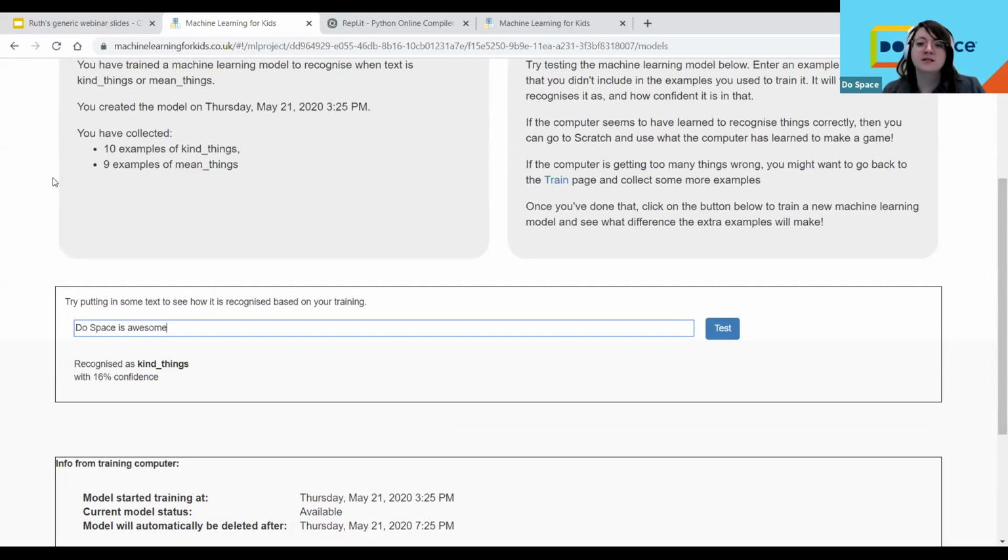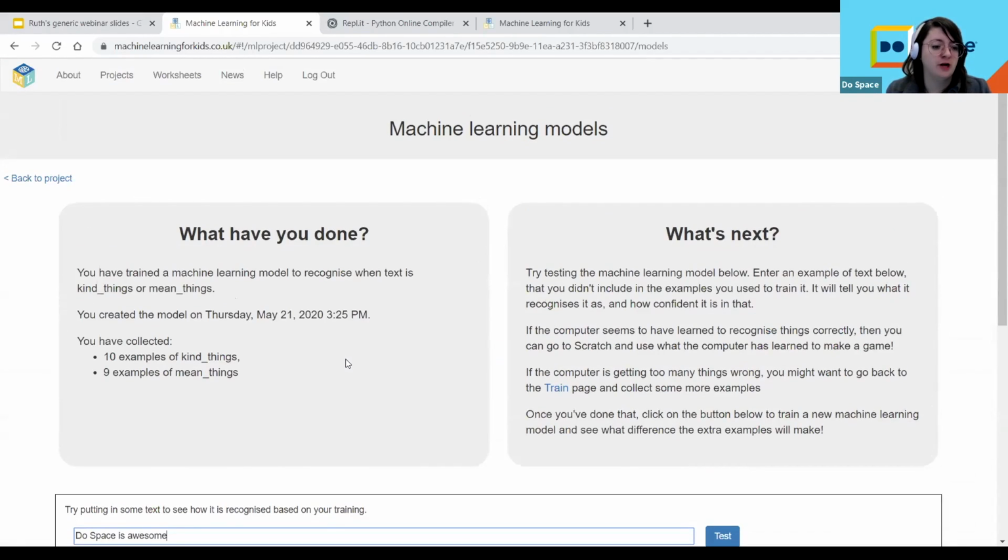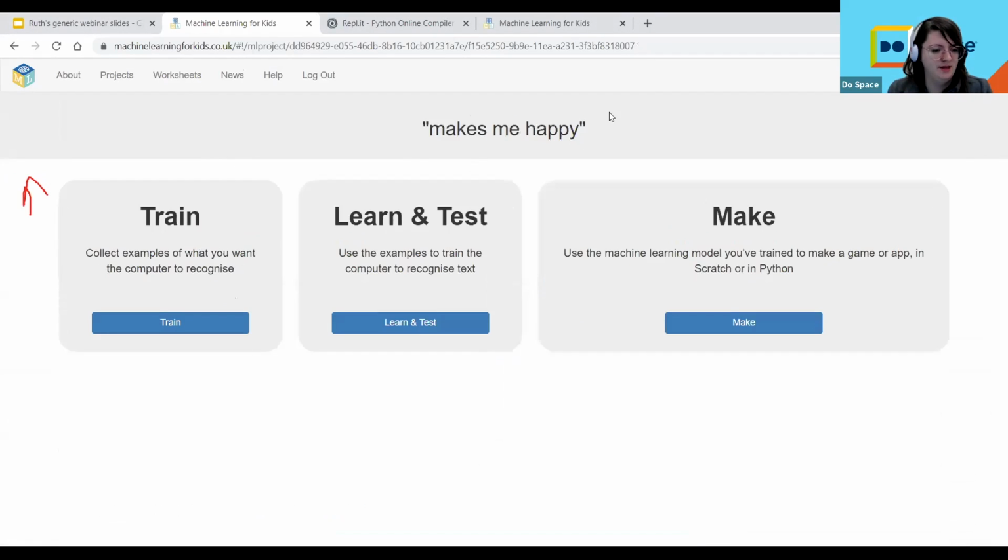16% confidence. So if you have a machine that's coming back with low confidence on things that are nice or mean, you can actually go back, add more examples and retrain your machine. So if I go back to project at the top right here, back to project, and then I can go back to train right here.